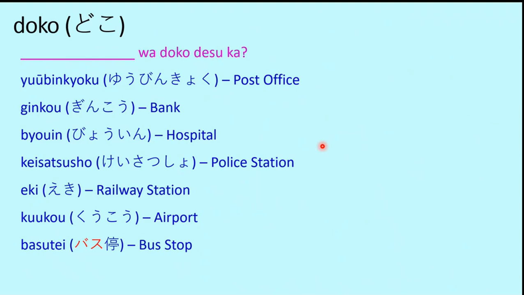So in this way, you can ask where kind of questions using any of these words or more words which are basically of places. So one more, theater, gekijo. Gekijo wa doko desu ka? Asoko desu. So the answer to all these questions may be given using koko, soko, asoko, or some other form which we have not yet studied. So for today's lesson, it's just koko, soko, asoko, that is here, there, and over there.